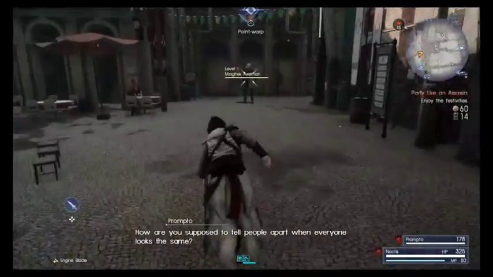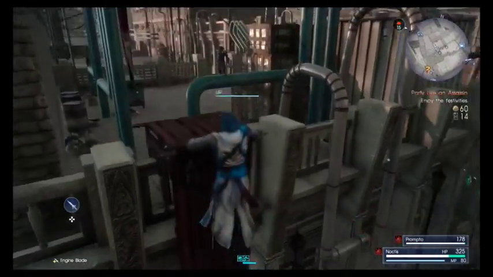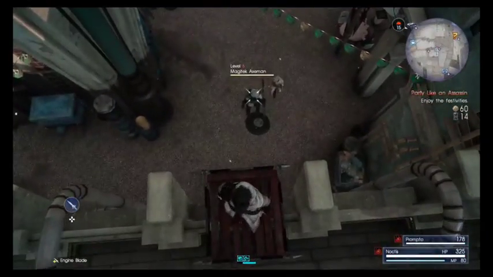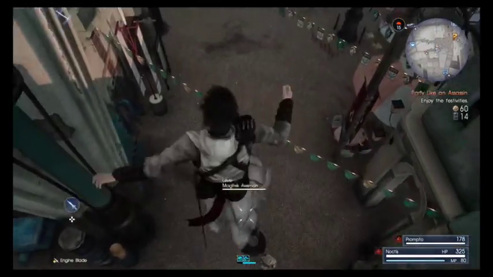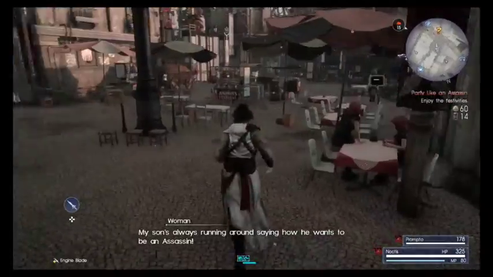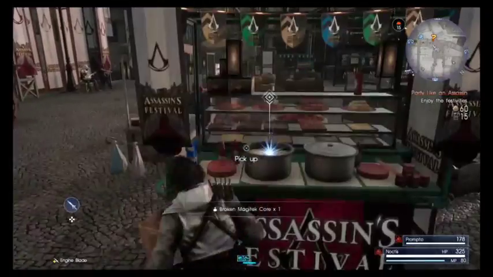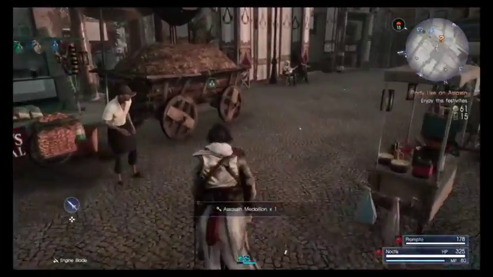How are you supposed to tell people apart when everyone looks the same? There we go, finally. Always running around, wants to be an assassin. My daughter said the same.